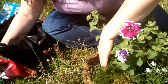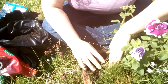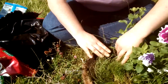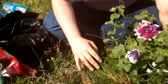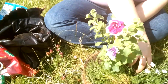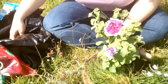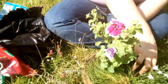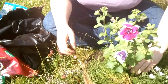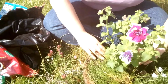Now, normally when I do a basket, if I have the money to do one, in a basket this size, I normally put 5 or 6 plants in. There's some people that will put around a dozen in. For me personally, it's too much, because I want the plants that are in there to have room to grow. I don't mind so much about the aesthetics of a basket. It's giving the plants room to breathe.